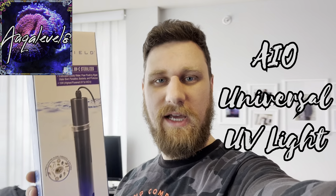I got a new piece of tech — a UV sterilizer. I got this one from my local fish store, and I've also seen some hang-on types, but this one goes inside the back chamber. It's from Innovative Marine, which makes a lot of all-in-one devices. This is the biggest one and claims to be the highest powered for an all-in-one system — it's a 10 watt UV sterilizer.